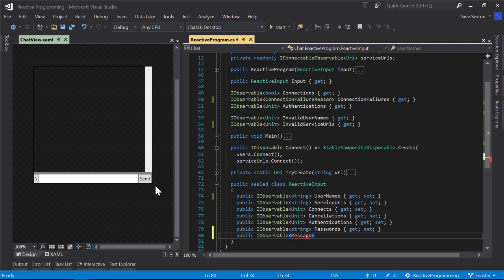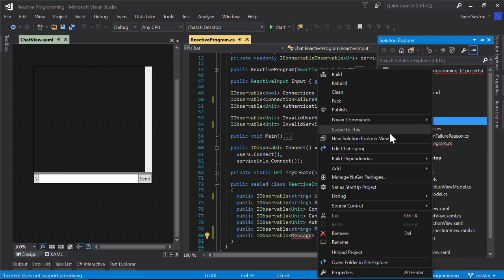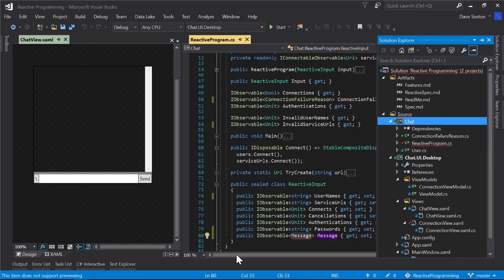So in this case, looking at it in this direction, we see that having a message type is good enough, right? Because when we click send, we know that that's going to be something that pushes in a message, which is the thing you typed plus all its formatting information, to the business layer. So one observable containing a data type called message is good enough, right? Anyway, I think I've convinced myself it's good enough. So now we're going to go to the chat. Oh, I'm in the business layer already, right?